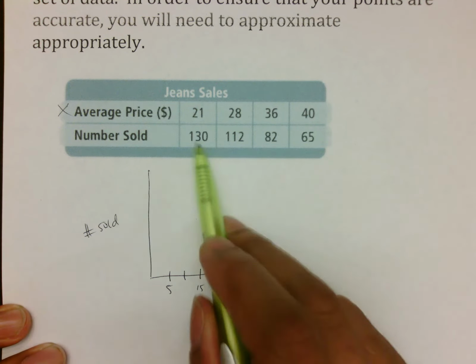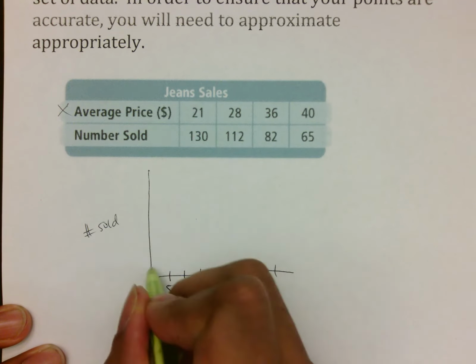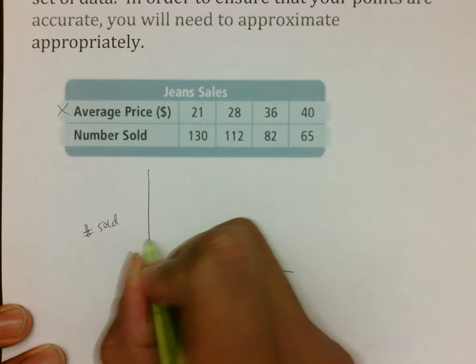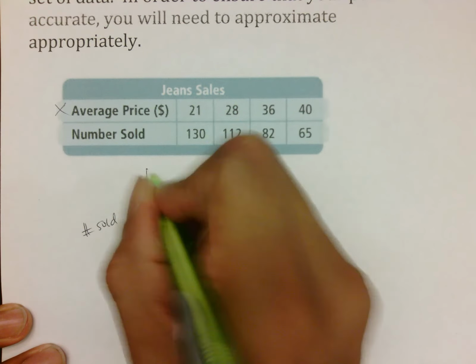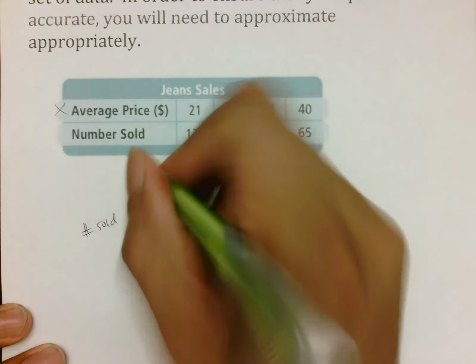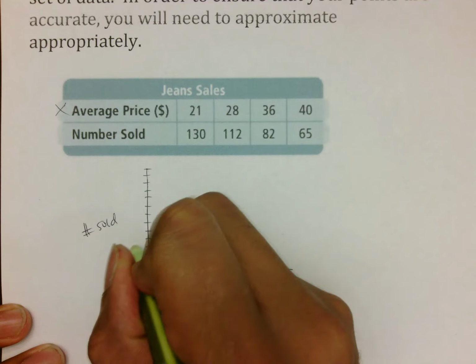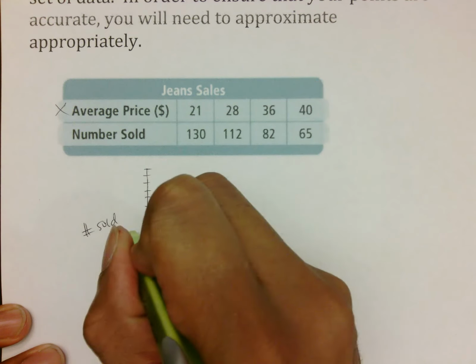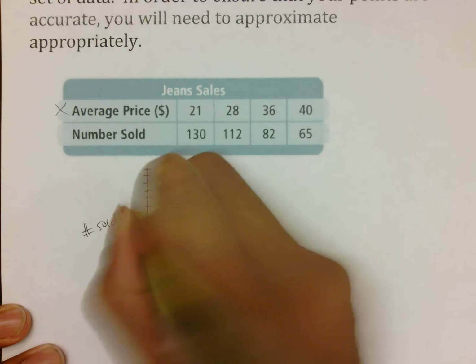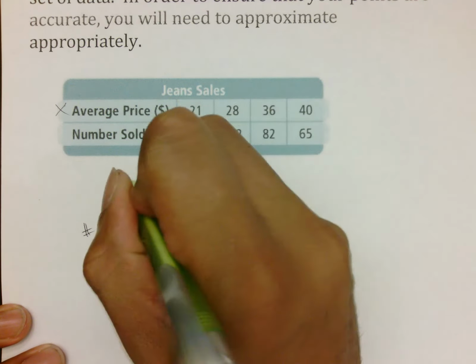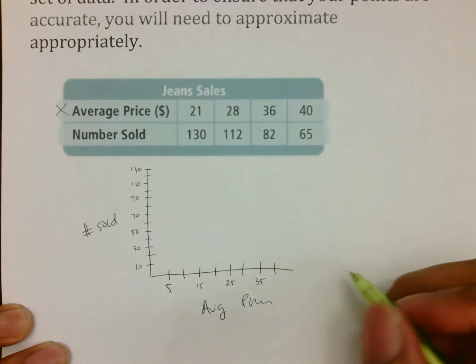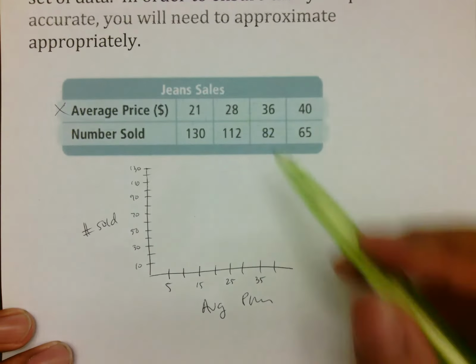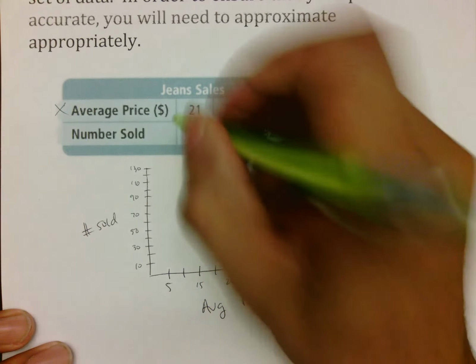Notice the highest number here is 130, so I'm going to count by 10. So 10, 20, 30, 40, 50, 60, 70, 80, 90, 100, 110, 120, 130. Again, this is pretty much just an image to give us an idea of what's going on. So your numbers don't need to be perfectly lined up, but you just need to make sure that you have it set up at least mostly consistently to see what's going on. And all you have to do is match the numbers.